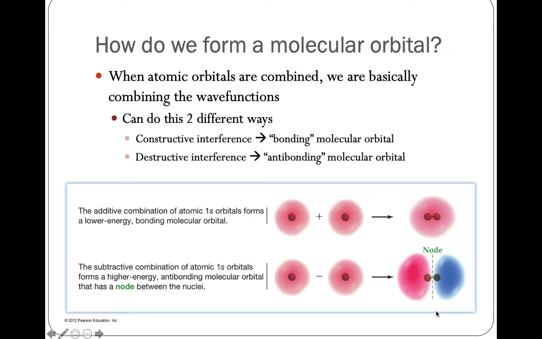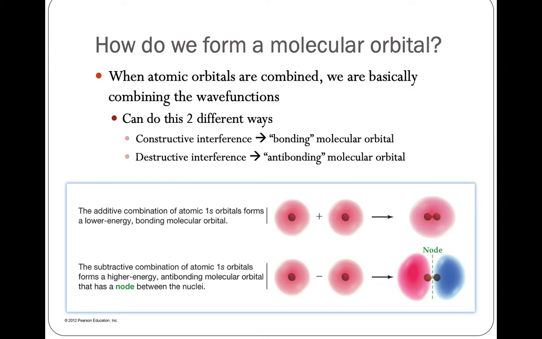And what that node is, remember, there's zero chance of an electron being between these two atoms, which means any electrons that end up in these anti-bonding molecular orbitals, the net effect is they actually weaken the overall bond, because the anti-bonding orbitals are all over here and over here. They're not between the atoms to really help strengthen the bond itself. So bonding molecular orbitals, electrons in those orbitals strengthen bonds. Anti-bonding molecular orbitals, electrons in those orbitals weaken bonds.